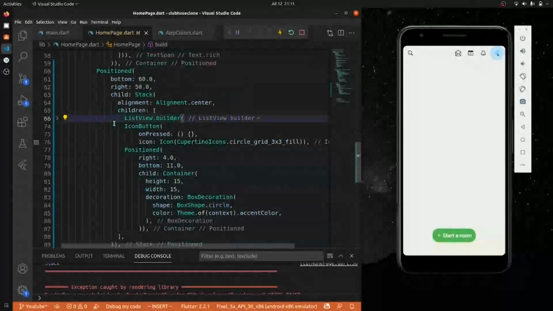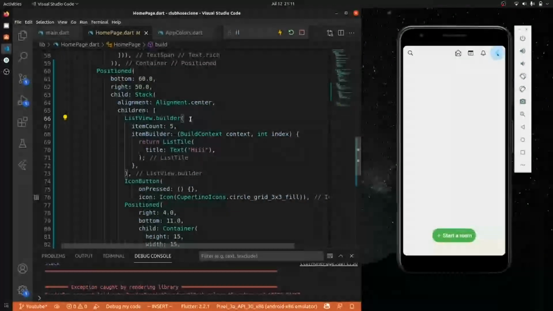Oh, the thing that we were doing wrong was we were putting this list view builder at the wrong place.